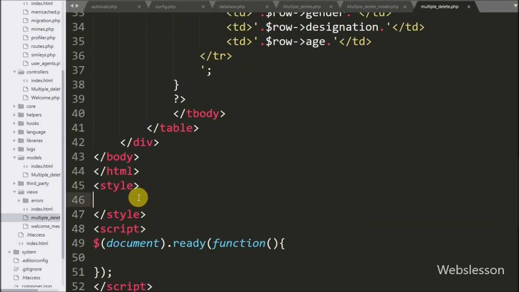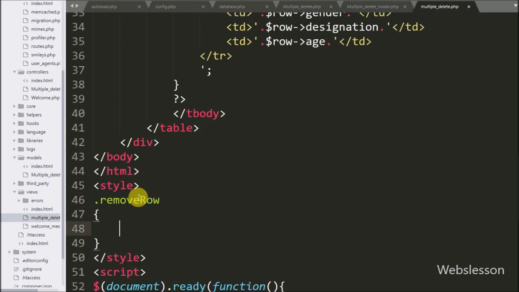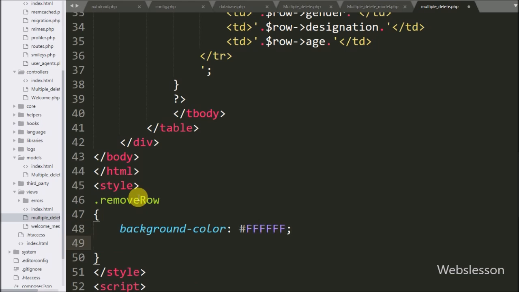After this we make one remove rows style sheet class, and under this we set the background color property to red, and the color property to white.